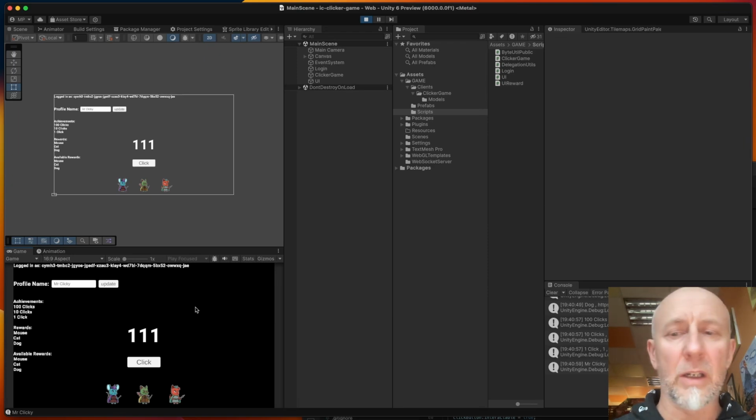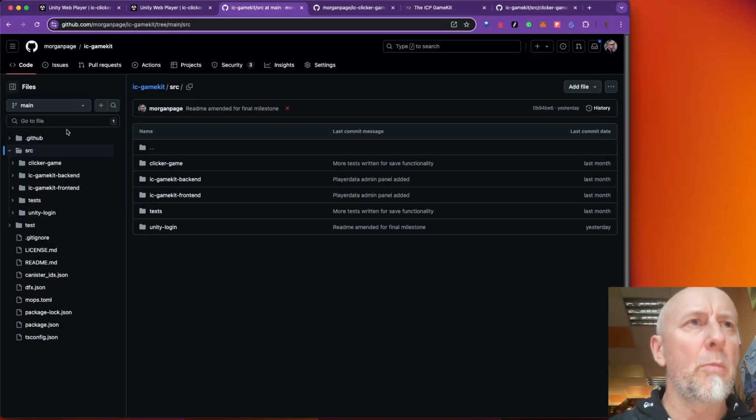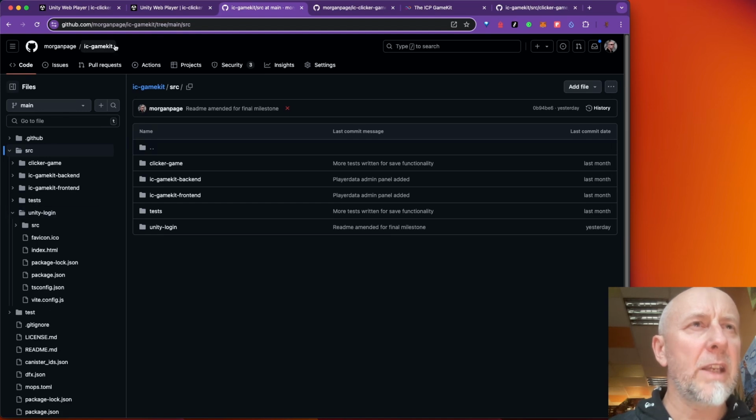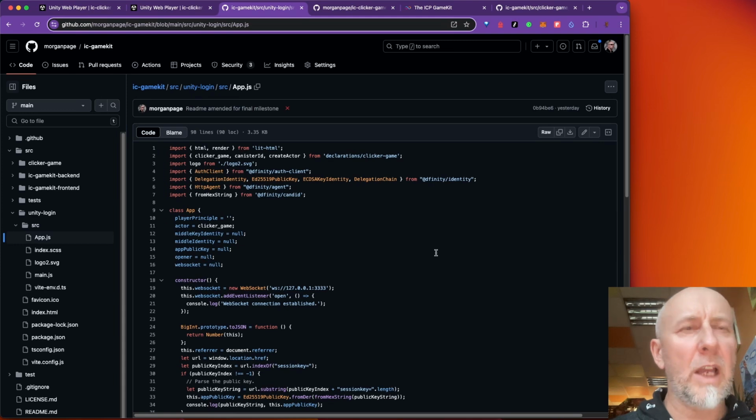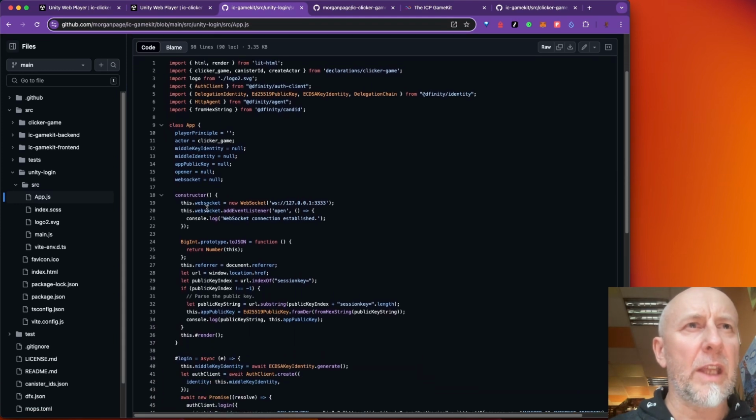So very nice. So the additional missing piece for that Unity internet identity login is inside IC GameKit, underneath the sources folder, I actually have this Unity login folder, and this is actually the code that handles the login. So if I open up app.js, you can see here it's handling the WebSockets for if you're in the Unity editor.